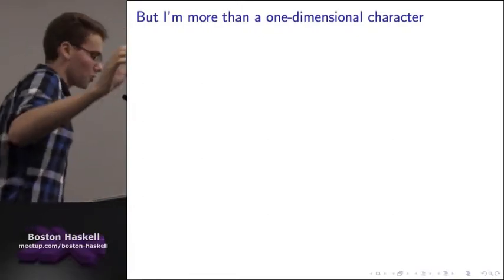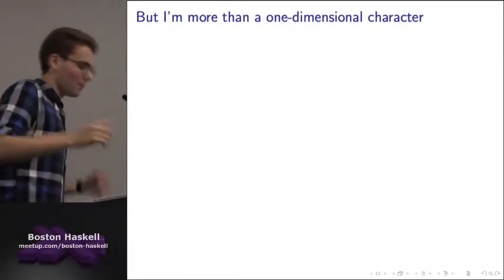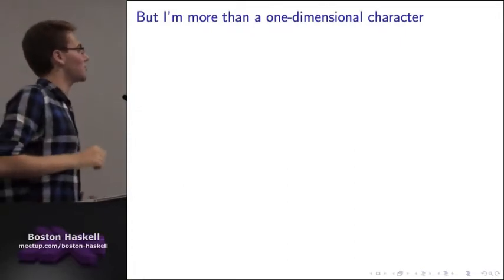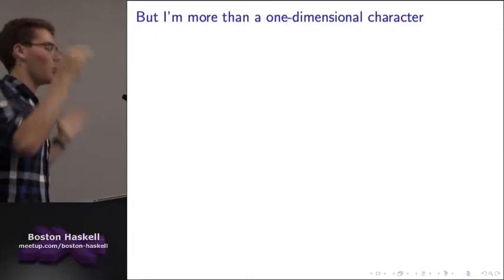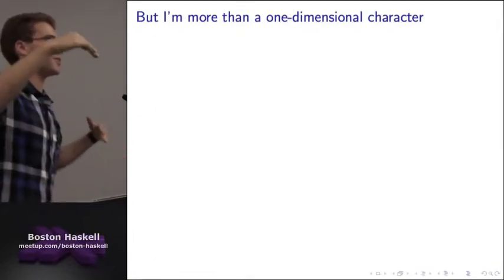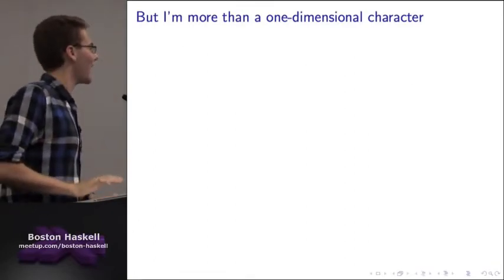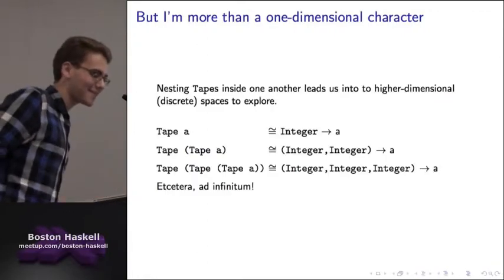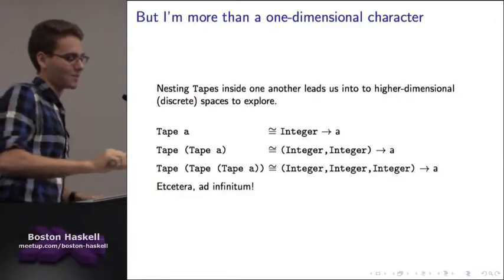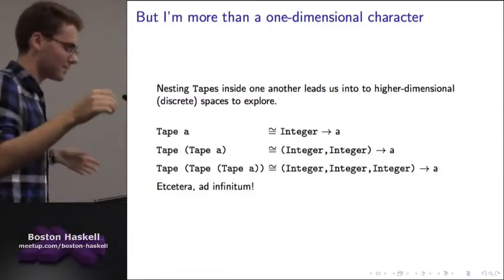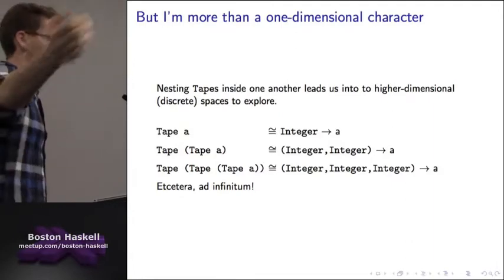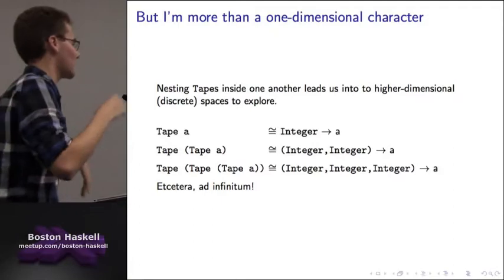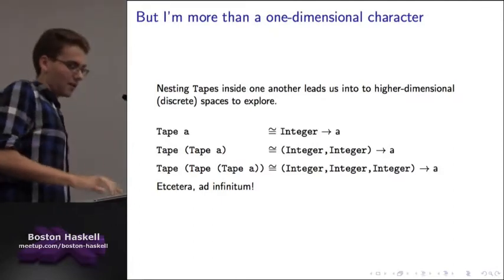We've talked about these one-dimensional comonads, but I hinted or said that we were going to talk about multi-dimensional comonads, because what everybody loves about spreadsheets is that they're two-dimensional. And if everybody loves one-dimensional spreadsheets, and if everybody loves n+1 dimensional spreadsheets, then everybody loves any dimensional spreadsheets, right? So, nesting tapes within one another leads us to higher dimensional spaces that we can explore. So if you say a tape of A, that's isomorphic to the line of integers. The tape of tapes is isomorphic to a space that's specified by two-dimensional coordinates, etc.